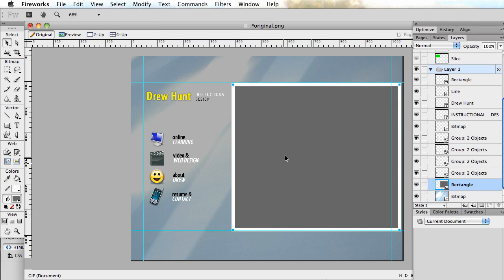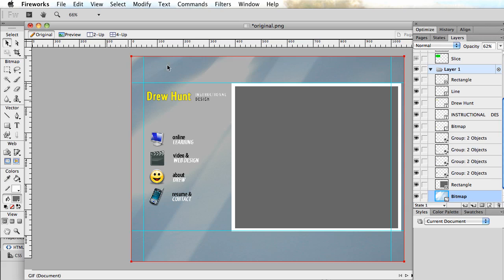So what I'm going to do here is think about how this site would be rebuilt in Dreamweaver without relying 100% on Fireworks to build the HTML for me. You don't want to do that. You don't want to let Photoshop or Fireworks write all that HTML for you. What you want to do is start thinking about how your design can fit into a division tag layout. How can CSS develop the site for you using these different pieces? So what I do is I use slices to export all these different pieces, and then I use those pieces to insert into the CSS layout.